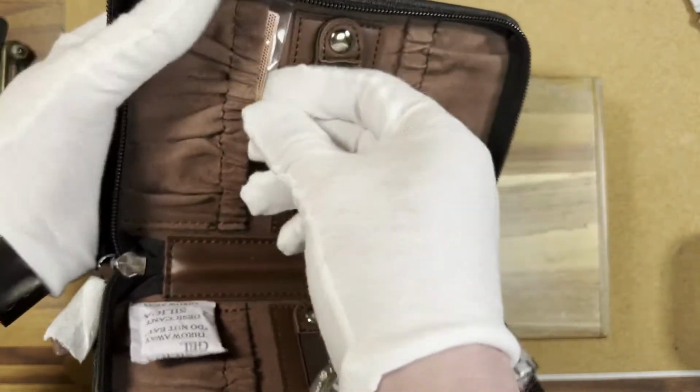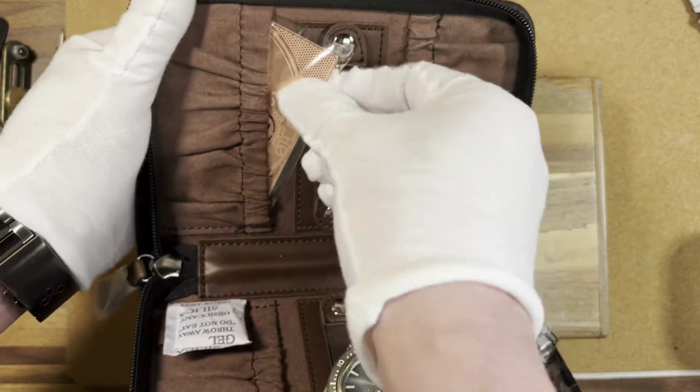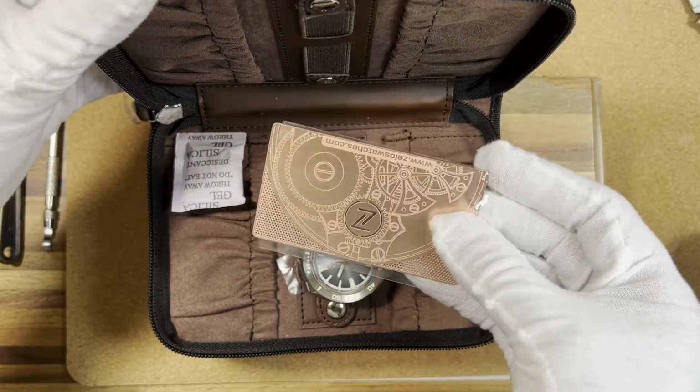Their warranty card, kind of slippery with the gloves. Sorry, I always wear gloves, guys. I don't like when reviewers don't wear gloves. I don't need to see people's hands and nails. It's a cool card, though. It's a cool warranty card. I like this.